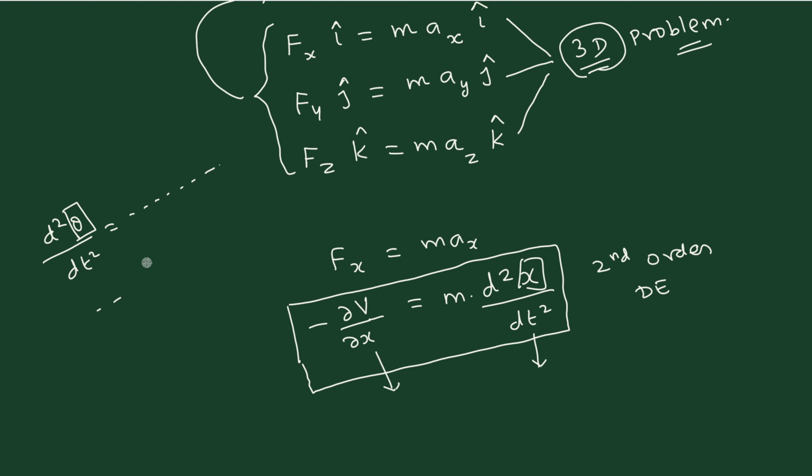Otherwise, most probably you will make a mistake that it is a 2-dimensional problem, because x comma y is there when something is moving on a curve. This is x1 y1, that is x2 y2, that will be x3 y3, and that will be x4 y4. So you generally think that 2 variables x comma y are required. But if you make a transformation to the polar system, 2 dimensions have been reduced to 1 dimension.